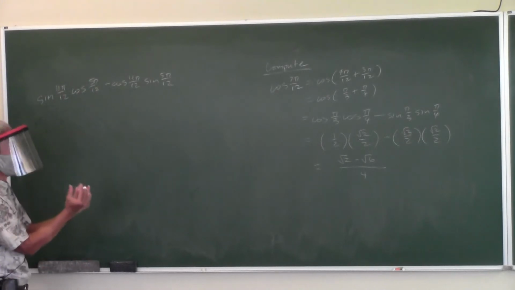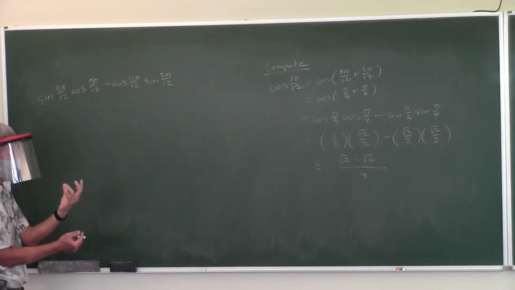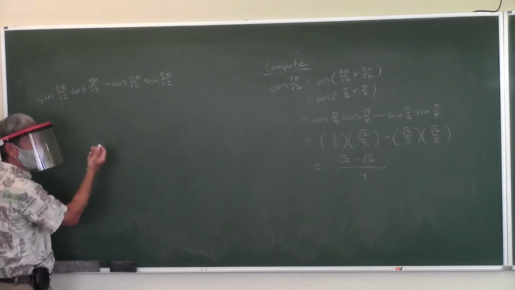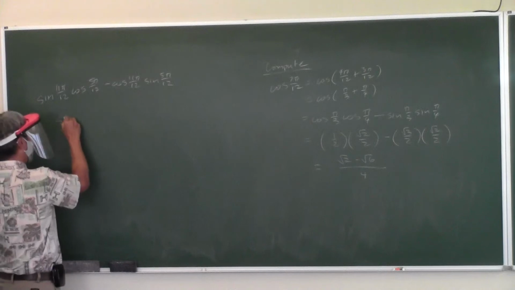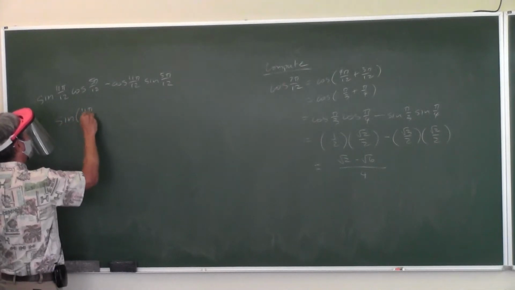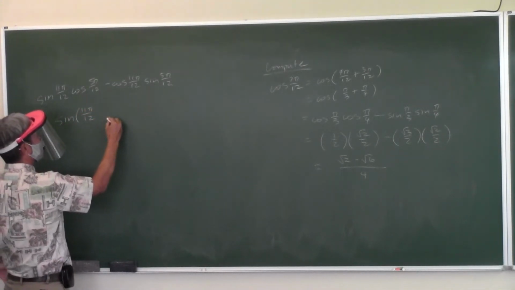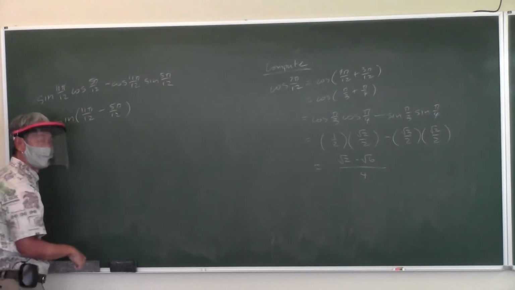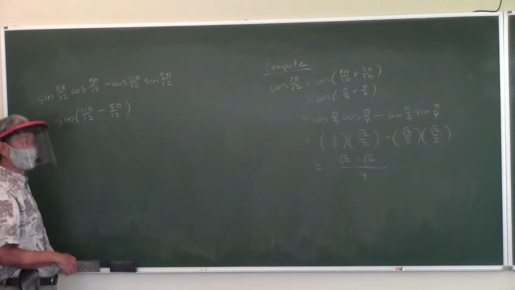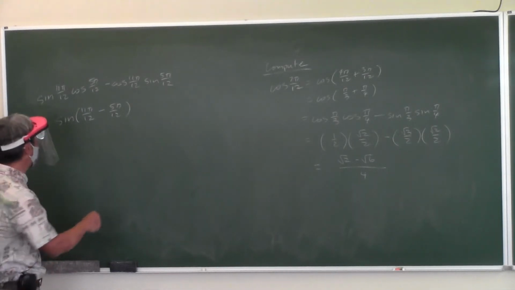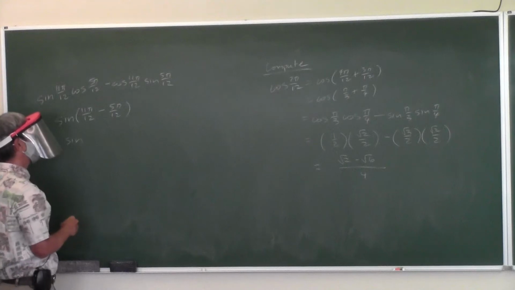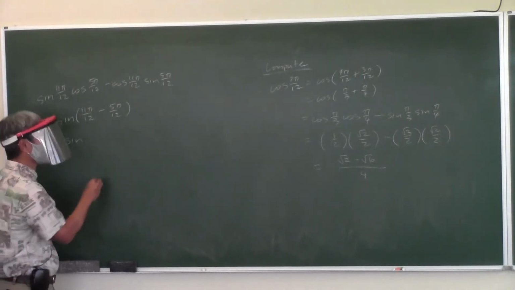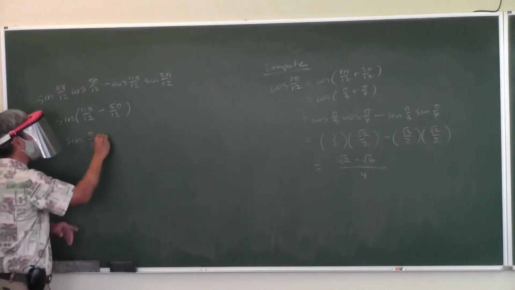Come on, that's why you guys gotta have your identities at your fingertips. Hey, you somebody. This is the identity for, is it sine, cosine, or tangent at least? Sine of 11 pi over 12 plus or minus? Minus 5 pi over 12. Yeah, and then, I know how to subtract. What is 11 pi over 12 minus 5 pi over 12? And please don't say 6 pi over 12. Pi over 2, and that's a number I know.